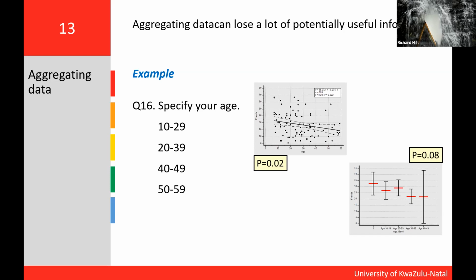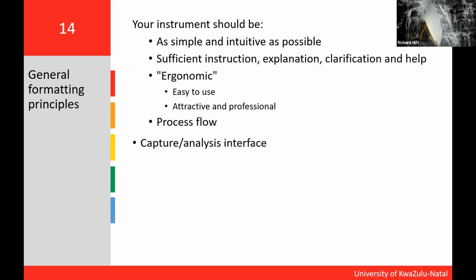useful analysis. So my general advice always is don't aggregate data at the level of the instrument when you collect it. You can aggregate data during the analysis when you decide to take all the quintile 1 schools in one band and all the quintile 2 in another band. But you might wish to split them up into quintile 1 inland and quintile 1 coastal, and so on and so on. So don't aggregate data into bands at the level of collecting the information. Do it later, during the analysis.